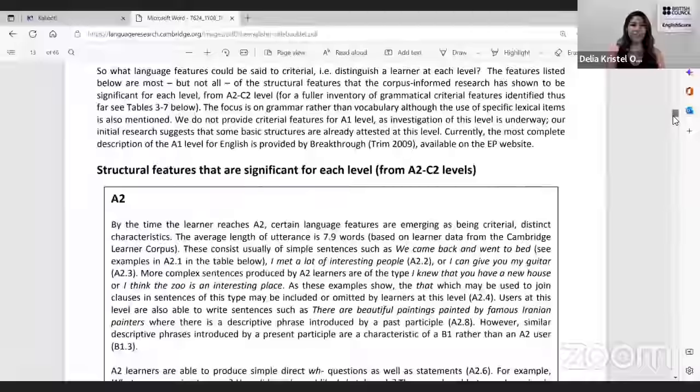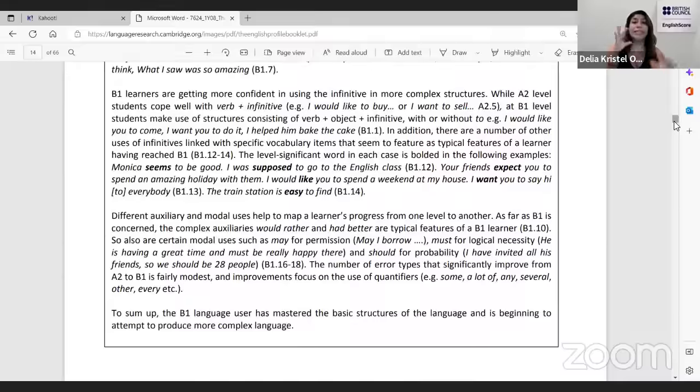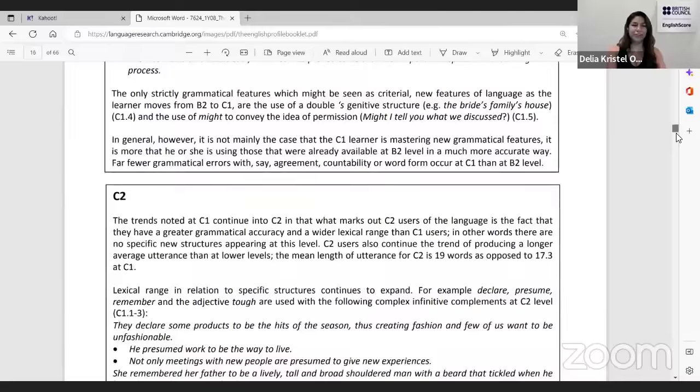So it's going to be very useful. They share a lot of nice information. I invite you to read deeply what is in the boxes, because they explain not only the language that you should teach your students, but also the way you can teach that grammar. So it's going to be very, very nice for all of you.